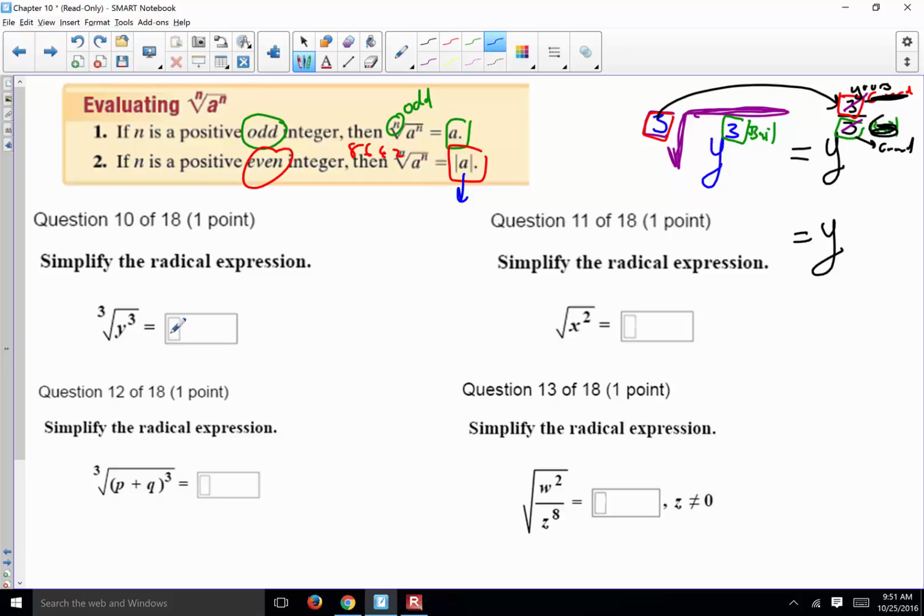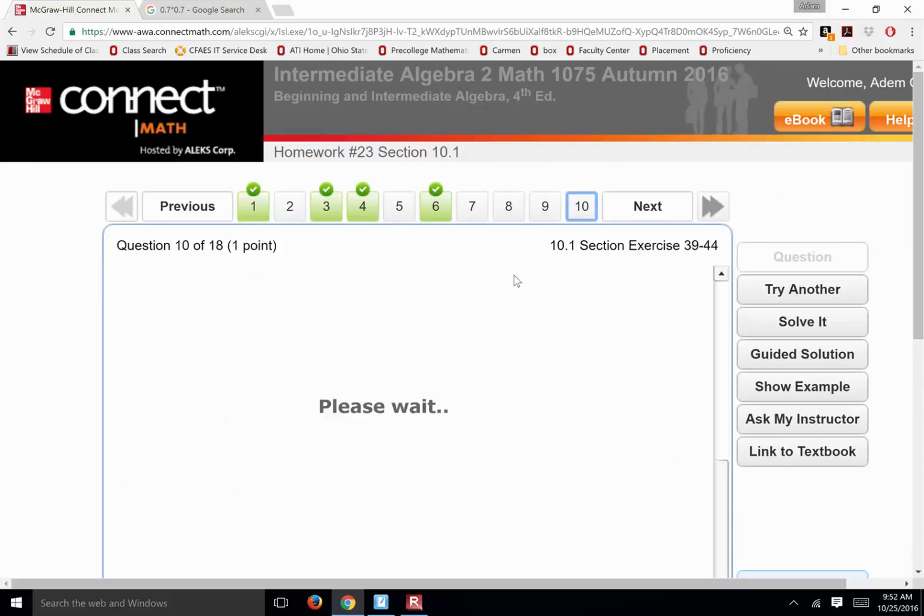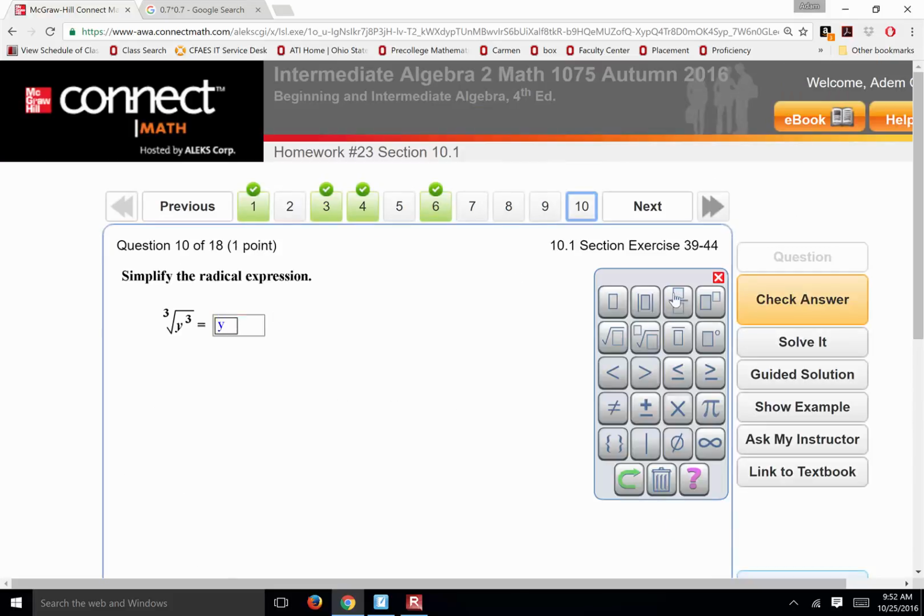Coming to this question now. I do my prison guard computation, right? It's y^3 over 3, correct? Which is y to the first. The answer is y. The question is, do I need an absolute value or not? You tell me. Do I need an absolute value? No, because, no, take it back. No, why? It's odd. Got it? Let's do it. This is just y, done.